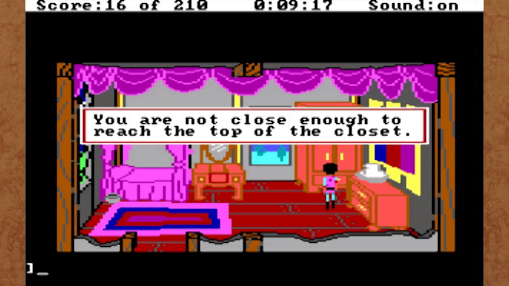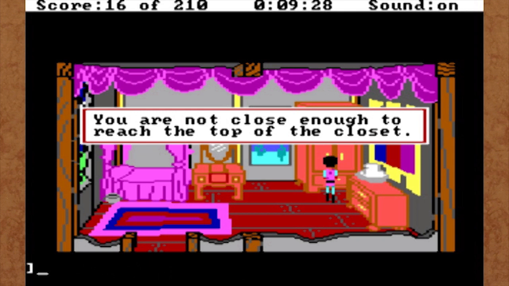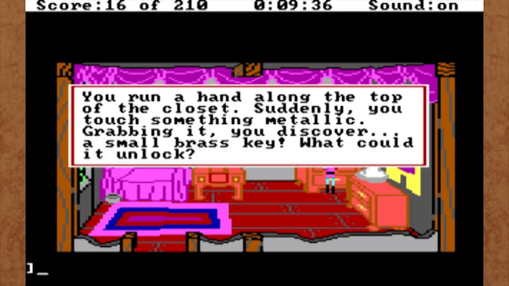You are not close enough to reach the top of the closet. Not really anything on the top. There is, though. Even though it doesn't show up, I know there is. I'm almost positive. You run a hand along the top of the closet. Suddenly you touch something metallic. Grabbing it, you discover a small brass key. What could it unlock? Oh, it really is small.